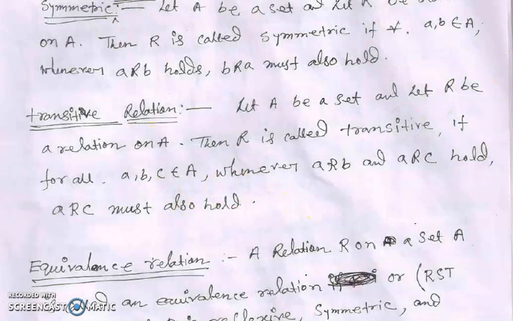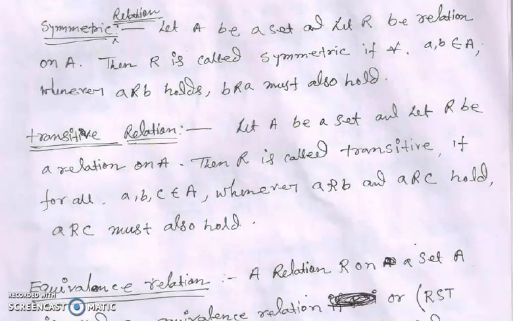I will give a real life example of a transitive relation. If Ram is a friend of Sam, and Sam is a friend of Modhu, then if it happens that Ram is also a friend of Modhu, we say that the friend relation is a transitive relation. It may happen that Ram is not a friend of Modhu. Ram is a friend of Modhu, Modhu is a friend of Jodu, but Ram is not a friend of Jodu. In that case, this relation is not a transitive relation.